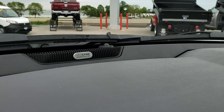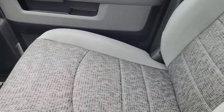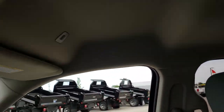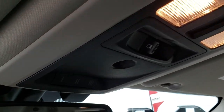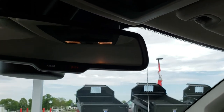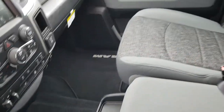This one does have the Alpine premium sound system. The passenger seat is very clean as well — no rips or tears. This truck has never been smoked in. It has a power sliding rear window and the HomeLink system for your garage door, security systems, and lighting systems. It also has the 911 and assist buttons. You get the 40-20-40 split bench seating, with storage underneath as well.